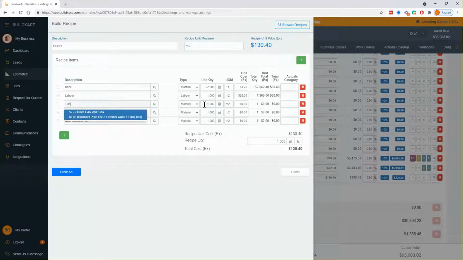I'm going to say ties, brick ties, 5 of in every square meter, and they are 60 cents each. Again, as always, the prices that we use in our examples are less important than how we get there. That's the main lesson here. And then we've got things like sand and cement.